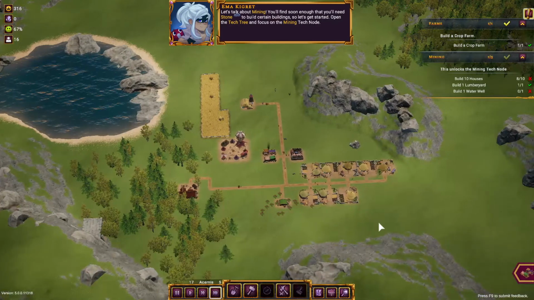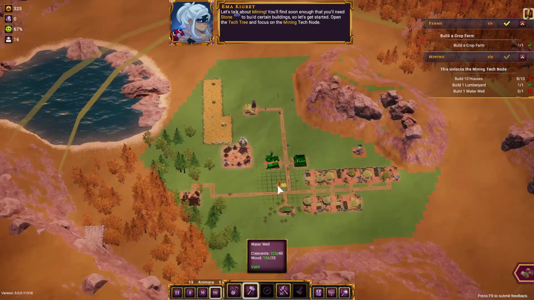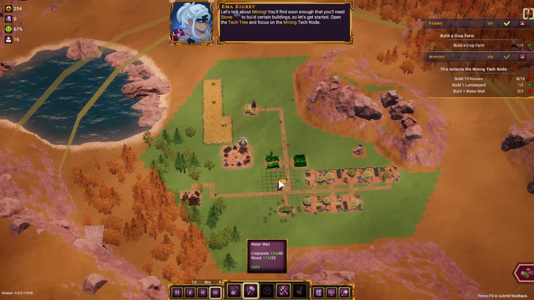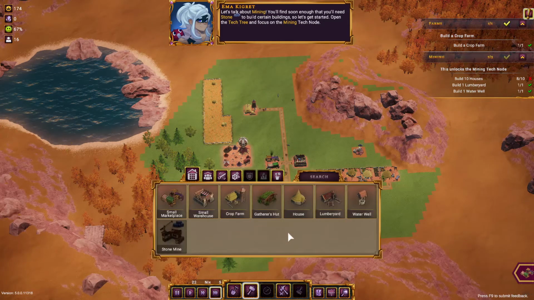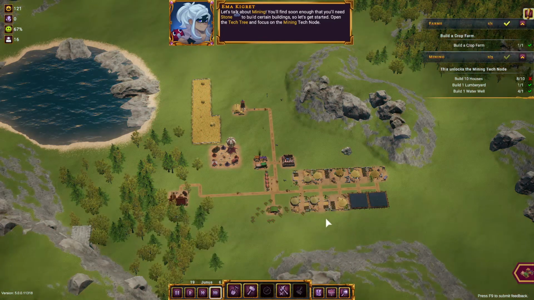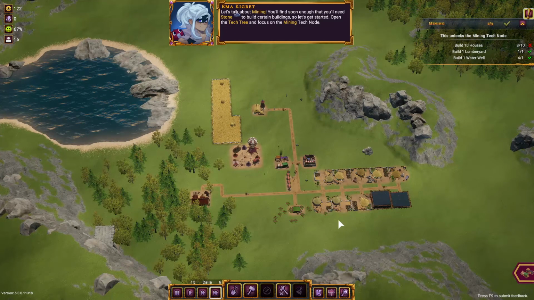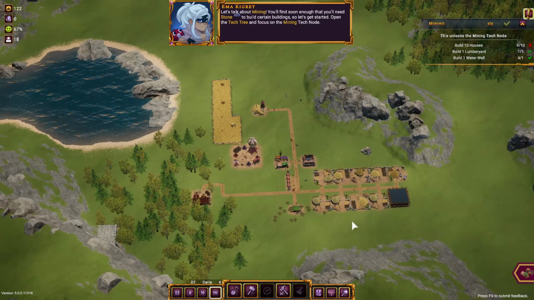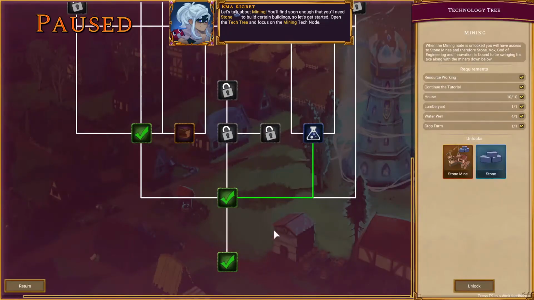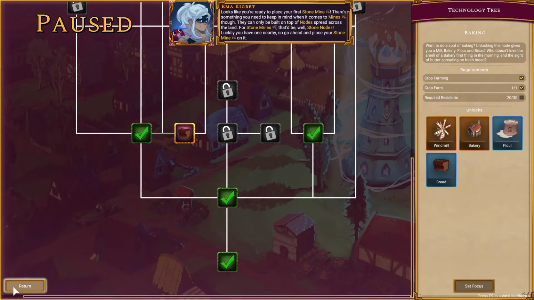I'm gonna set focus on that. We're gonna have to build 10 houses and water wells. You do want to make quite a few water wells, because you're gonna get a lot of people later on. I think 4 will do. Oh, the asymmetry is bothering me. Whatever. Okay, now that we met those requirements, you can unlock that.